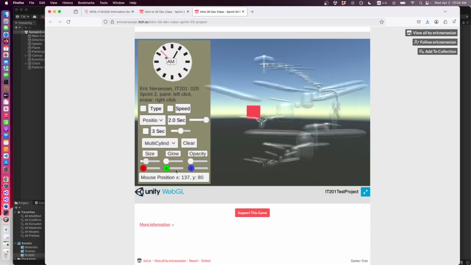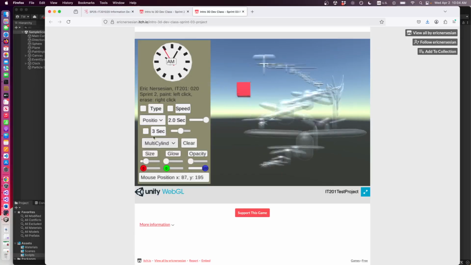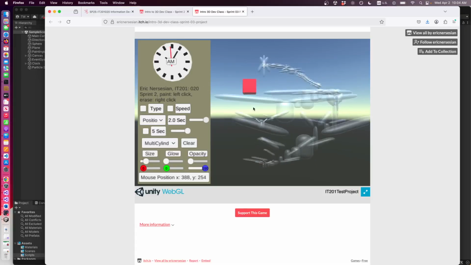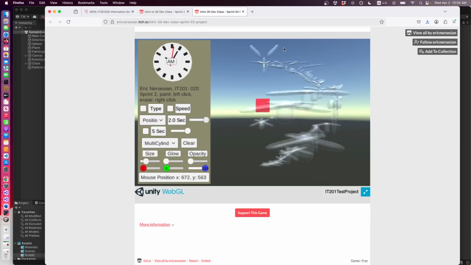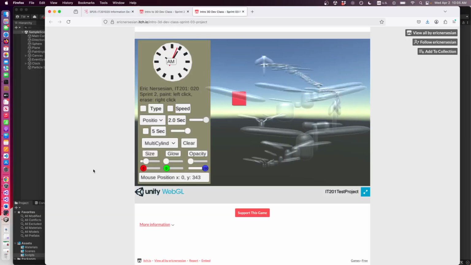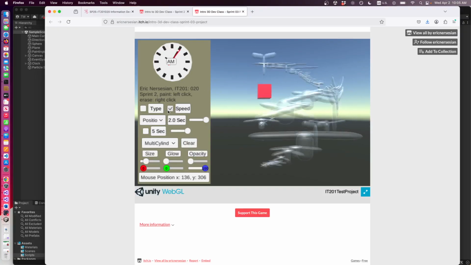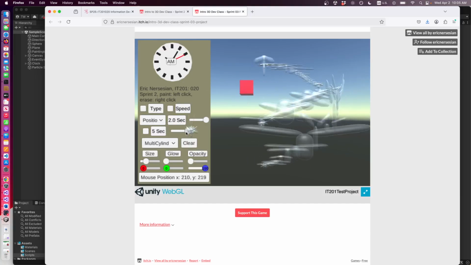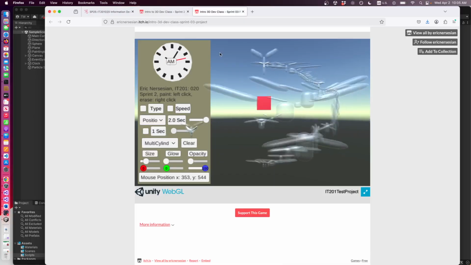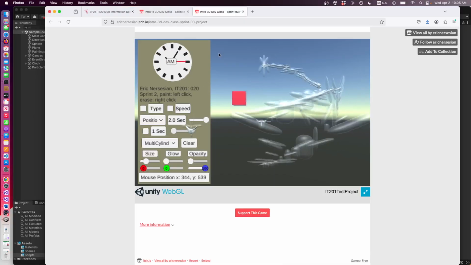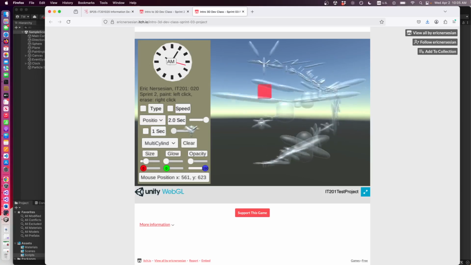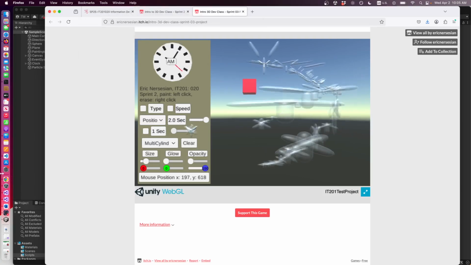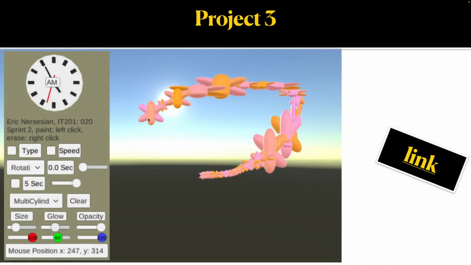What else? What else is new here? So yeah, mostly the animation. That's the main thing for Project 3, I believe. I don't remember exactly what these buttons do, but we're gonna go over that, so don't worry. Any questions? So what I'm doing now is just going over Project 3, which will be due, what did I just say? Will be due in 2 weeks from today.